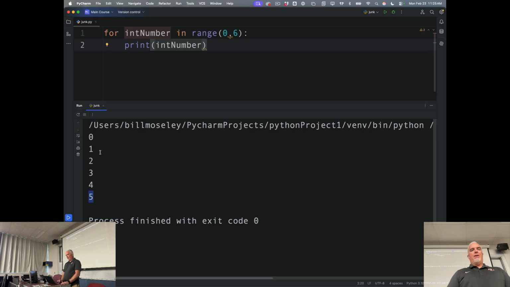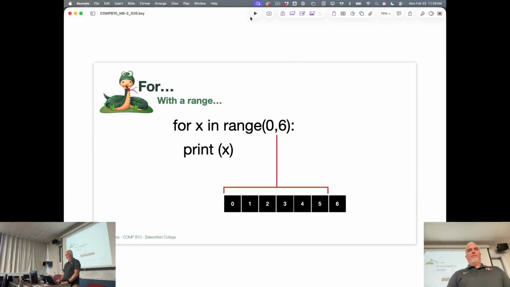If I wanted to say print 1 through 6, I would say 1, 7, and then it starts at 1 and ends just prior to 7. So it's always going to end at whatever the first interval is before that thing. So if I'm counting by ones, the last interval before 7 is the number 6. You'll get used to thinking in those terms as we move forward.